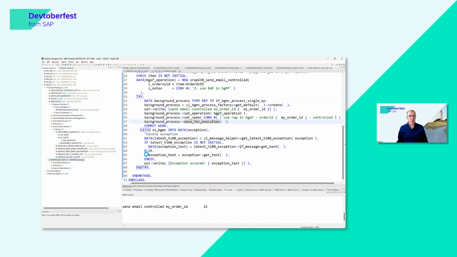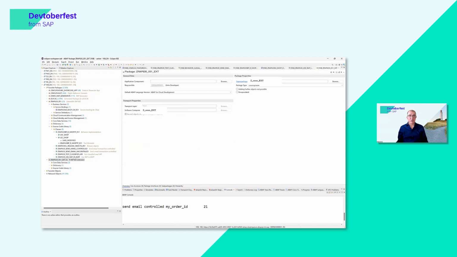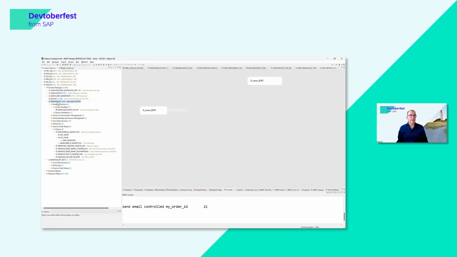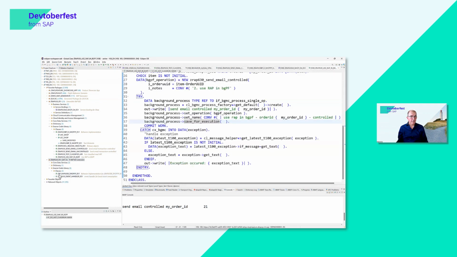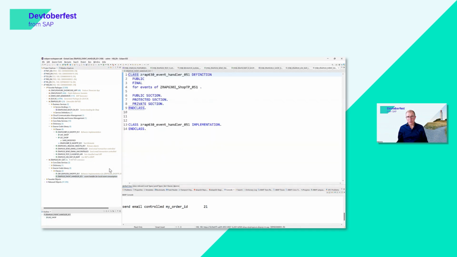This is a package that is part of a software component X01, and the other one is of a base object. I've now created here an event handler class. And what does this show? Since this RAP BO resides in software component 1, it has been released here.